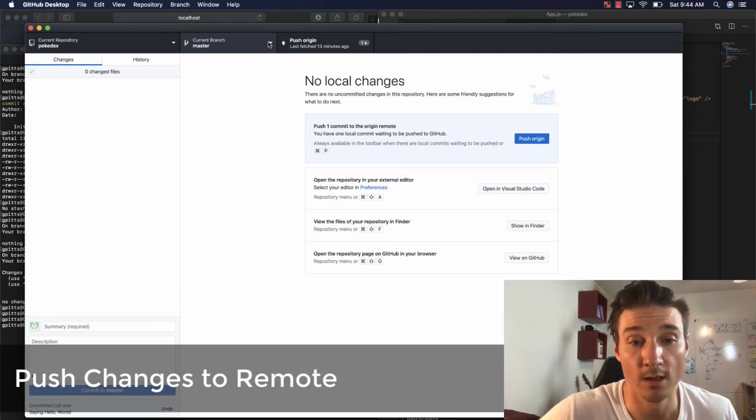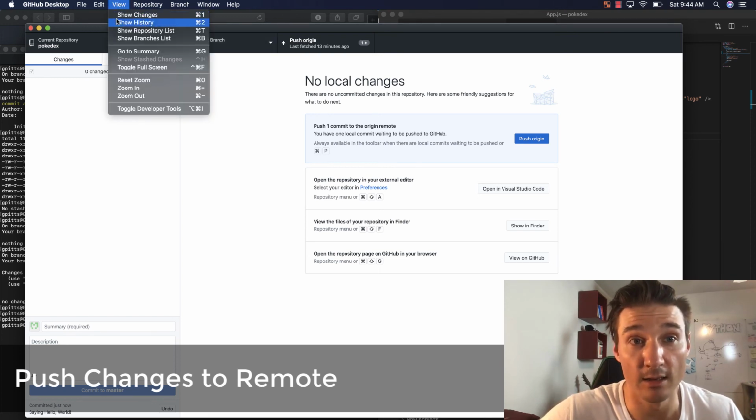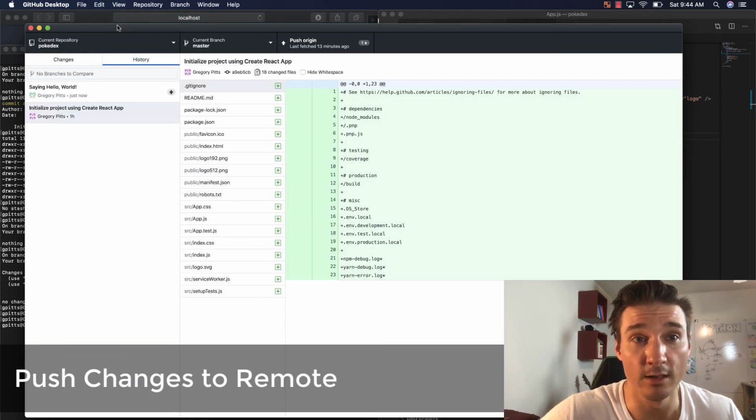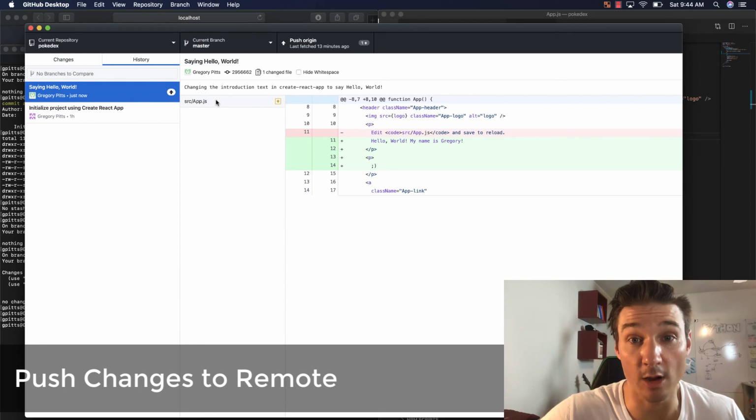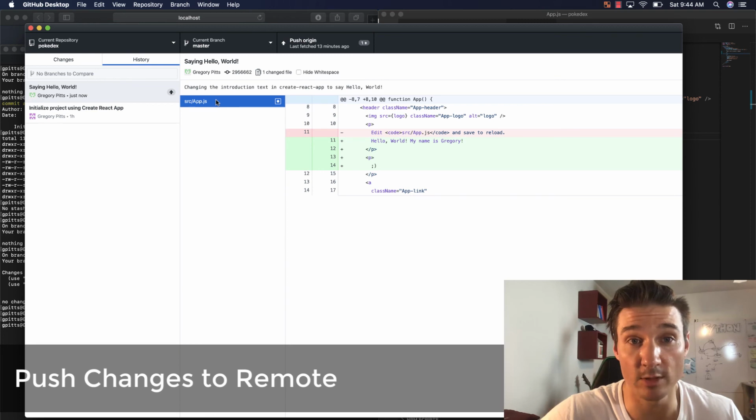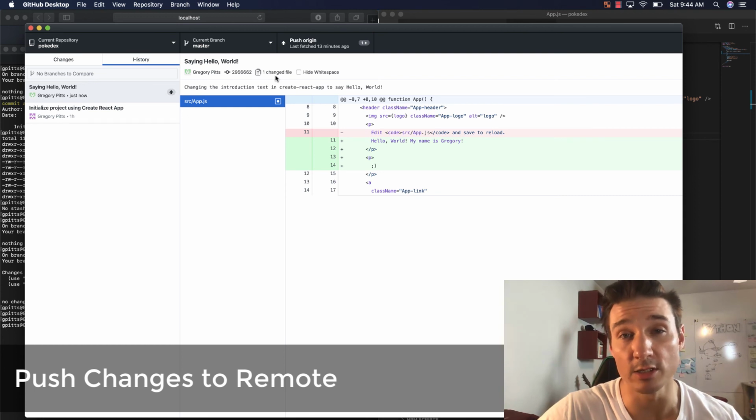What this is doing is saving this commit on your master branch in your local repository. Okay, so after we commit, let's take a little look around at GitHub Desktop, and we can see that if we go to view and then show history, we can see all the commits for this repository on the left-hand side. The initial one was to initialize the project, but we can also see that you have the saying hello world commit. If you click on it, you can see the code change that we just made. And there's all this other information. You can see the file you changed, your name, the ID of this commit, how many files you changed, and the commit message that you typed in when you made this commit. So this is all very cool.